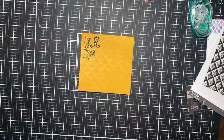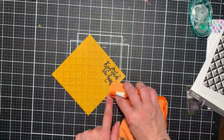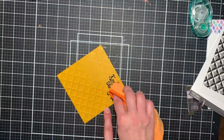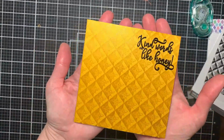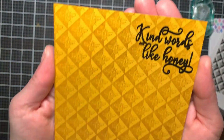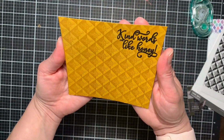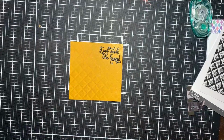Okay, next, I'm going to wipe clean the embossed sentiment, and this is why I decided to emboss. The embossed image will resist the inks, so you can just wipe it clean when done. And as you can see here, as a result, you will have an evenly stamped background.